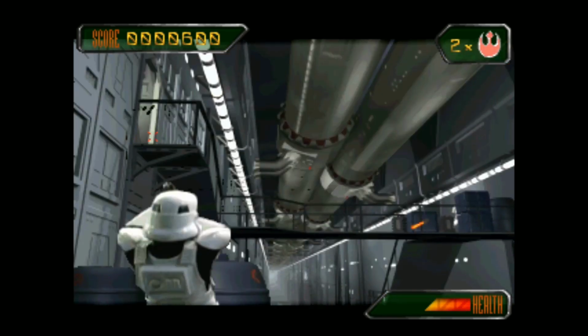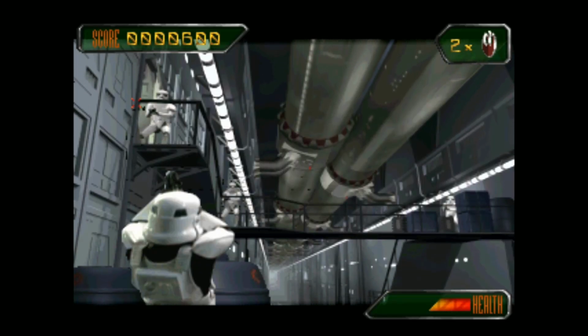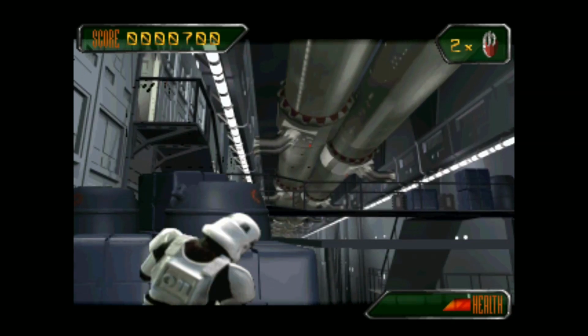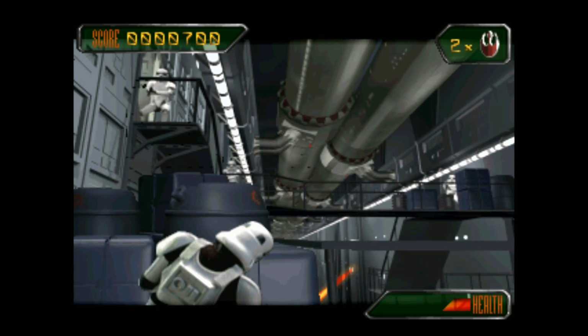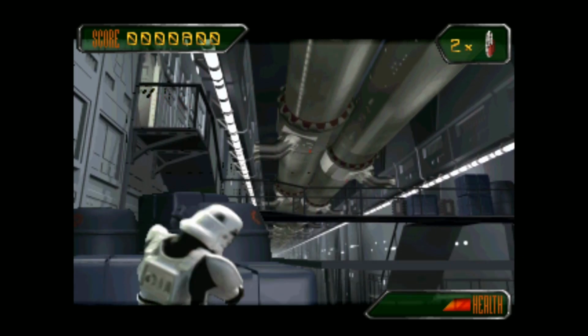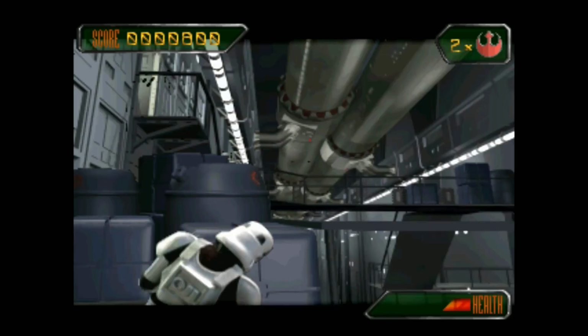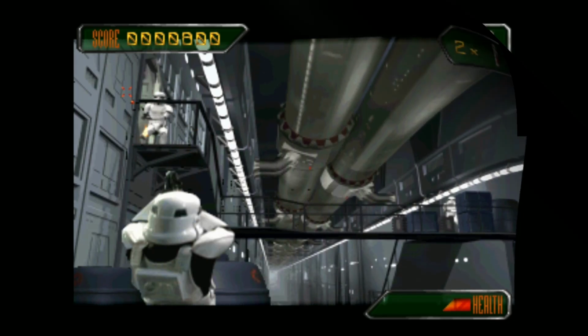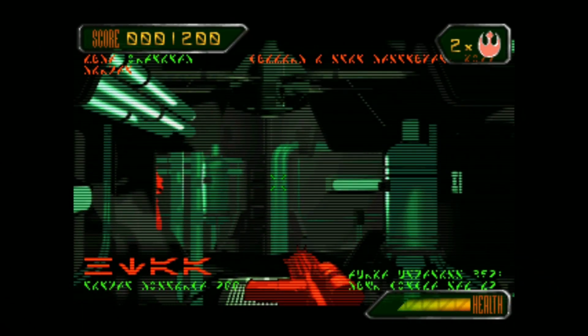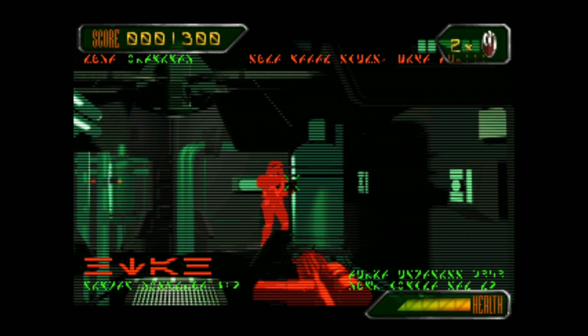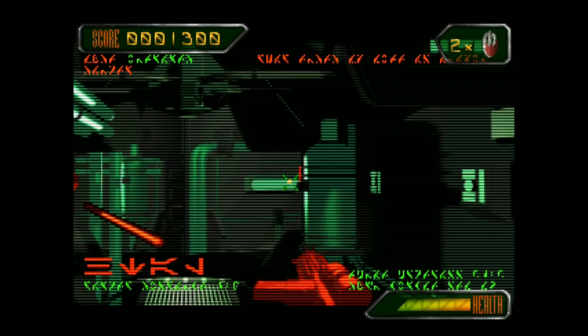The flying levels in this one, they look great, and I think they're reasonably varied. They're all sort of different environments to an extent, different scenes. You might be in space, you might just be shooting at oncoming ships, you might be in a Corellian Corvette, which is the ship that looks like the Millennium Falcon, and you might be racing through mining tunnels, or you might be flying around an asteroid field. There's variety in that regard.